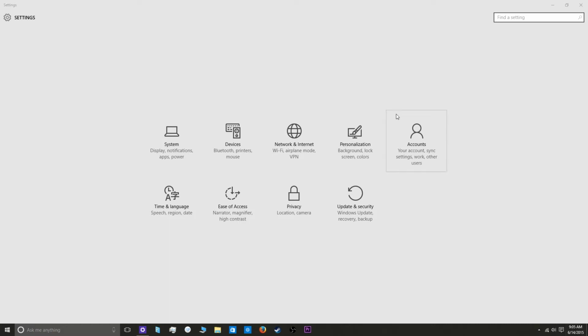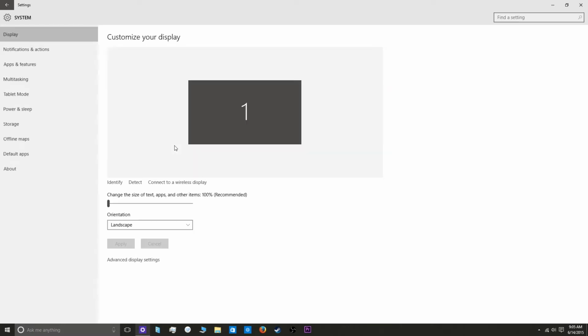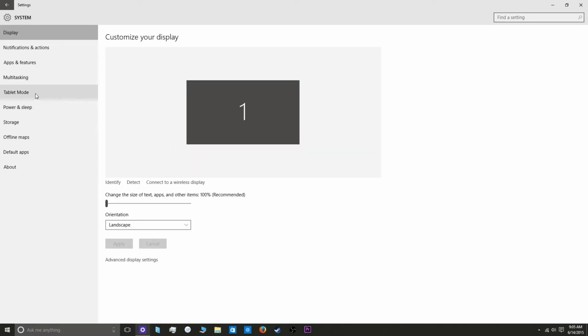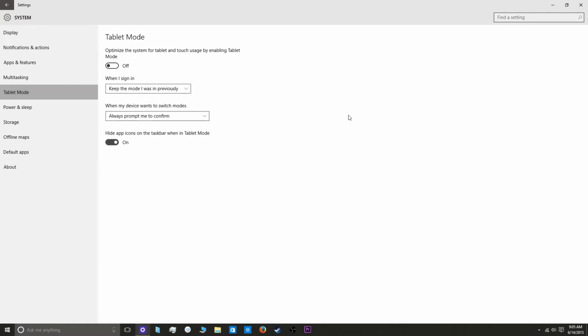So yeah, that's that. Have I not gone over anything? Kind of system settings here. Tablet mode, this is a new thing, and this is part of something called Windows Continuum, I think it's called. What this means is Windows will pretty much detect what kind of computer you have: do you have a tablet, a phone, a PC?